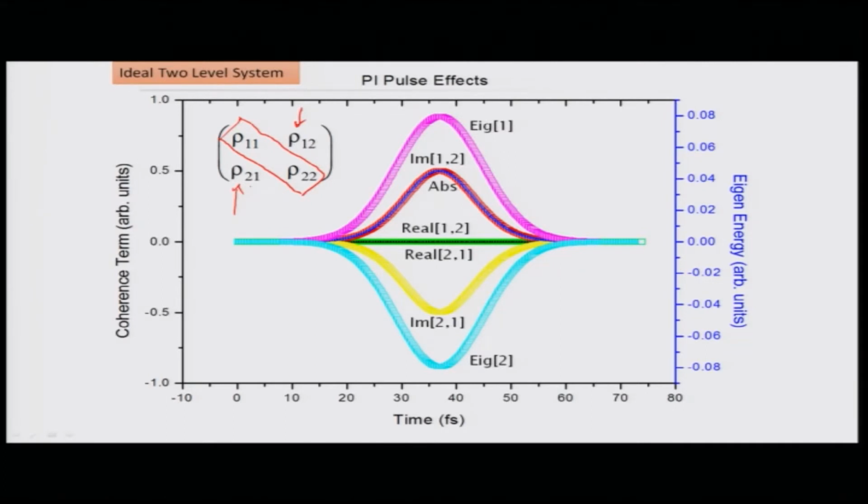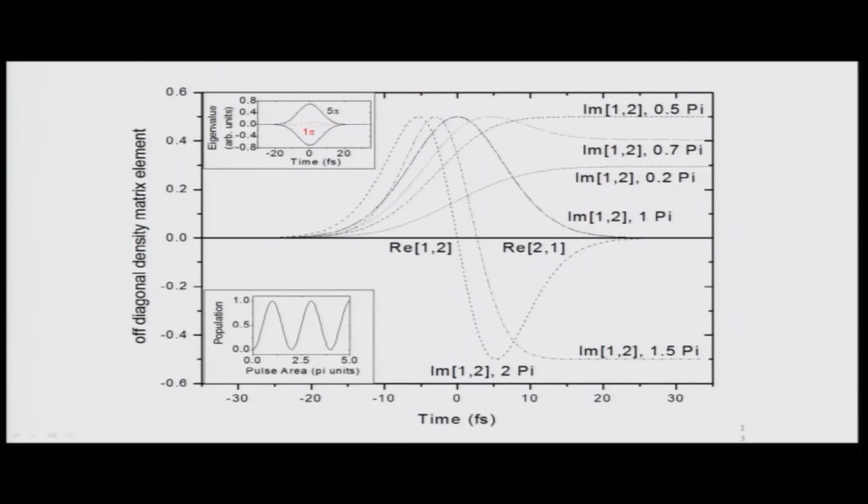So, by looking at these, it is possible to understand how the different pulses affect the interaction of the system which is to be used as a qubit. So, here is the model of looking at the off diagonal density matrix elements, in other words, looking at the coherence of the system under the impact of an applied field. The population may oscillate, as in this particular case it is only a simple pulse which has been provided without any modulating field associated with it.